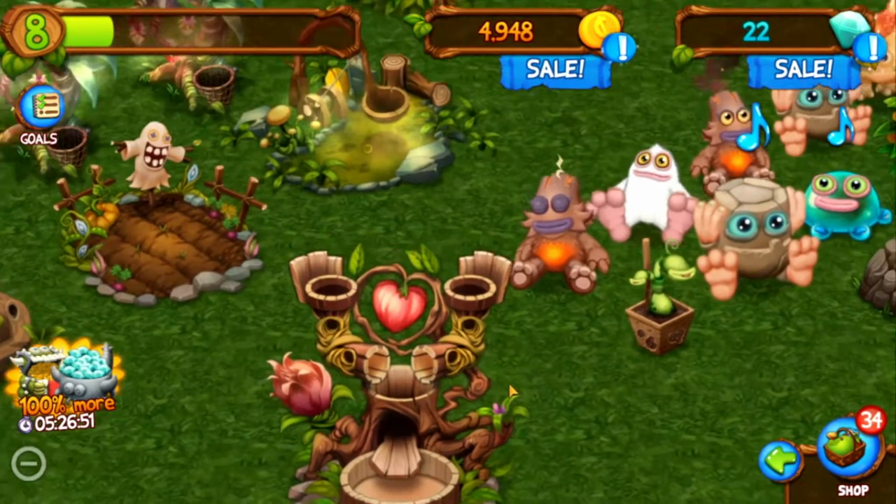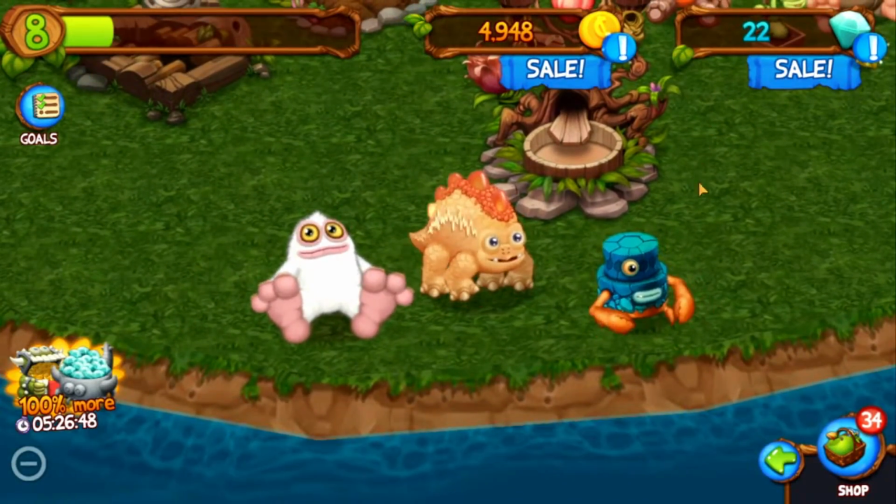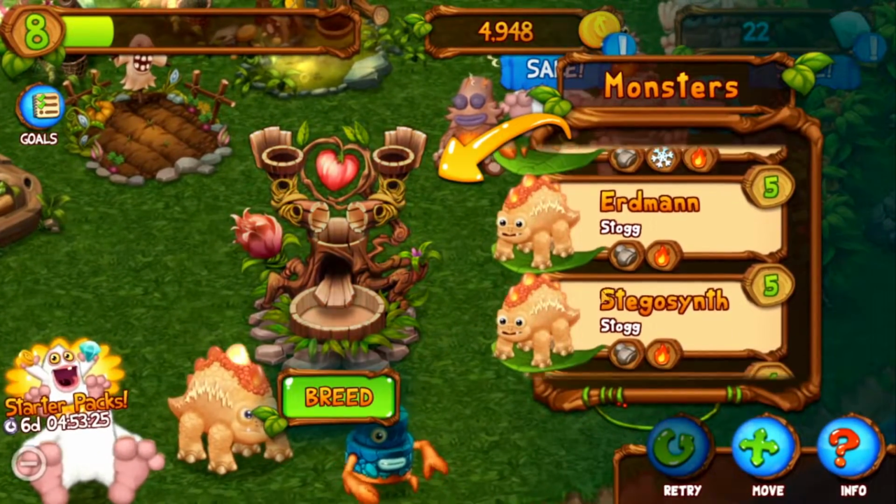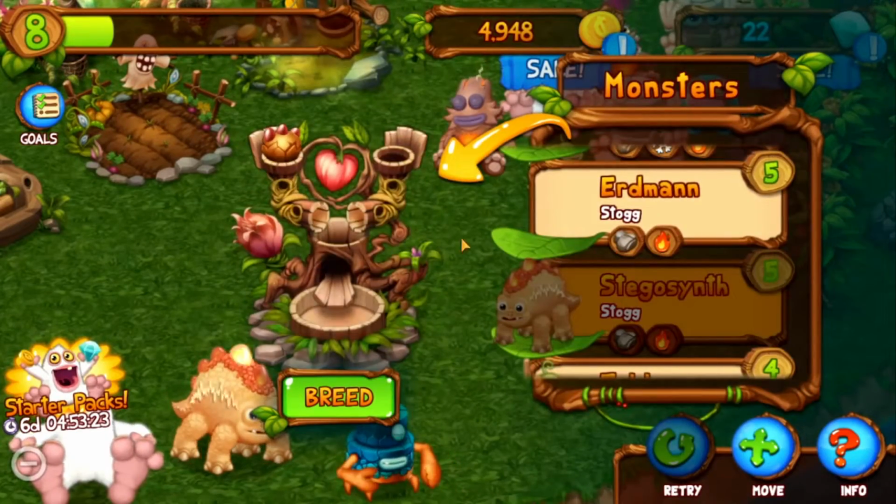It takes around 8 hours for a Ziggurab to breed, and around 8 hours for it to incubate. So in total, you will be waiting around 16 hours for your Ziggurab.